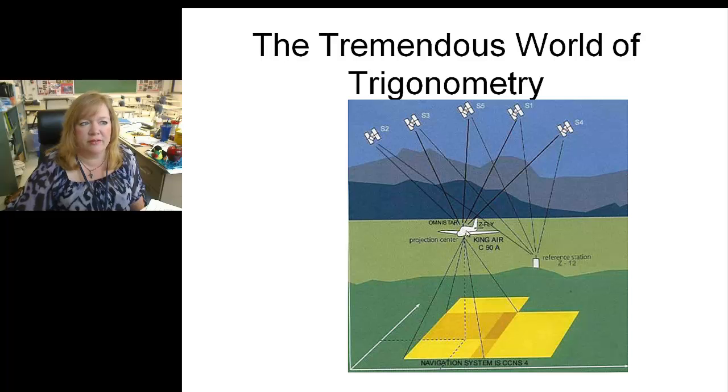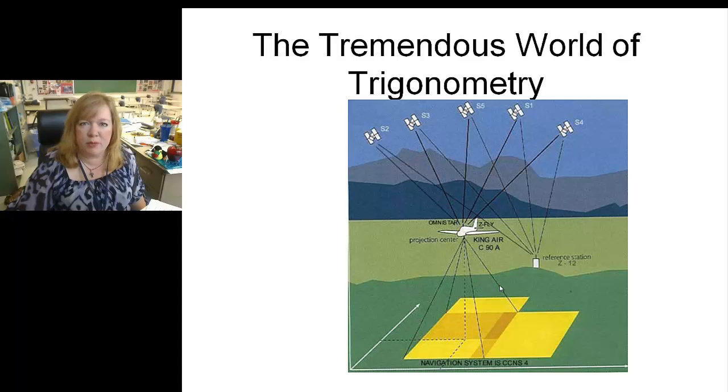Here's the air flight, and if you remember the Malaysian airliner, they keep saying, oh, we haven't found it. But how were they looking for it? These are satellites above the Earth, and they would take a signal, ping it to the satellite, and ping it to the airplane, and you can see that these form triangles.